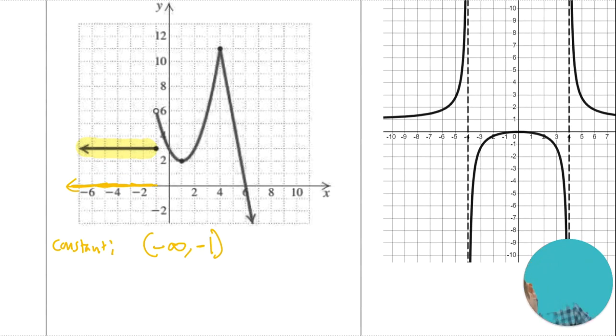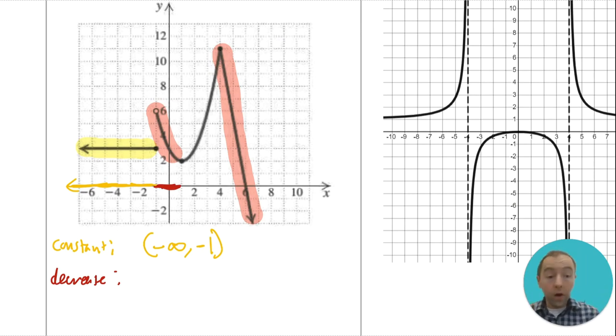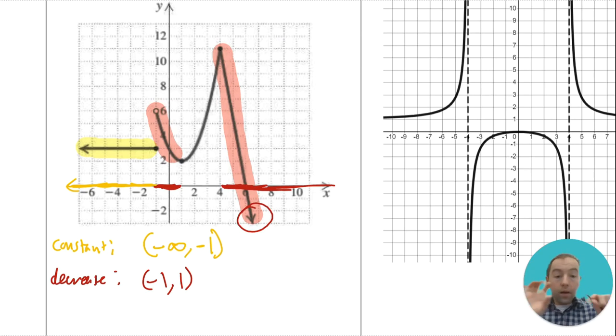And then there are a couple of places, so right here, and then also right here, two different intervals where the function is going downhill from left to right, so where it's decreasing. So we would be able to say that it's going to be decreasing on this interval right here that goes between -1 and 1 on the x-axis. So on -1 and 1, like that. And then also this interval right here. And then because of the arrow of that piece right there, it's going to go on forever. So when it starts at 4, it's actually going to go on until infinity and decrease, right?